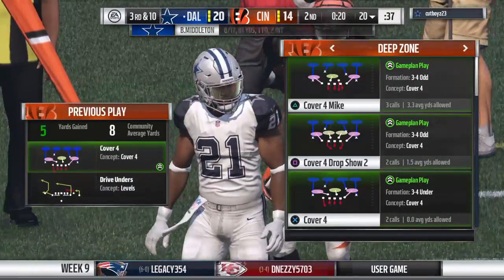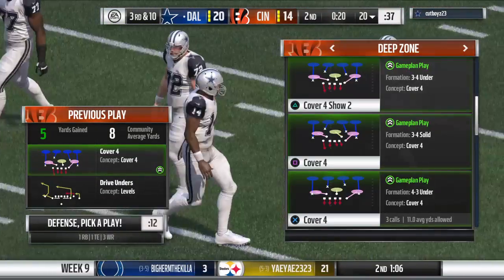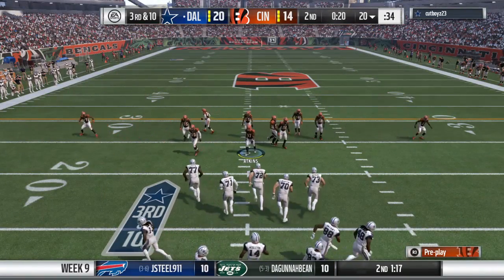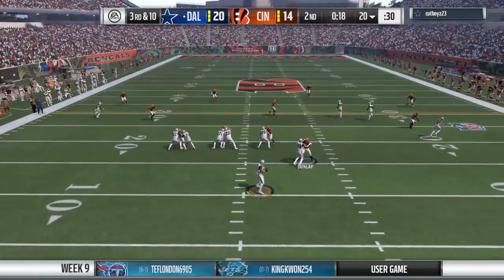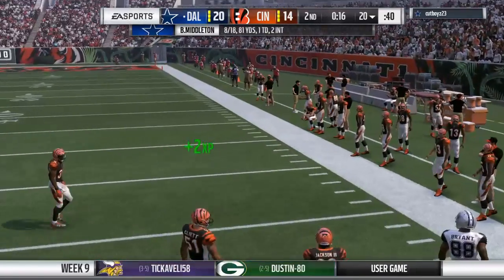Call it a gain of 5. And that's going to make it 3rd down and 10. Everyone's got to be able to catch the football. Doesn't matter what position you play, but if you're on offense, be aware a ball may come your way. And some changes here as the D-line separates some. Looking to throw. And that is incomplete.